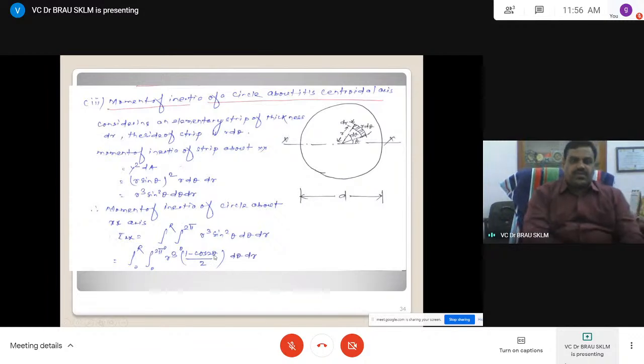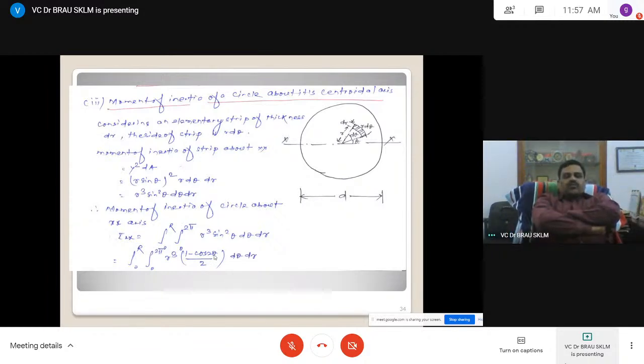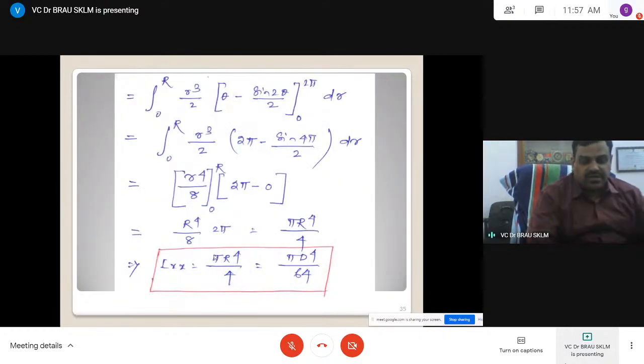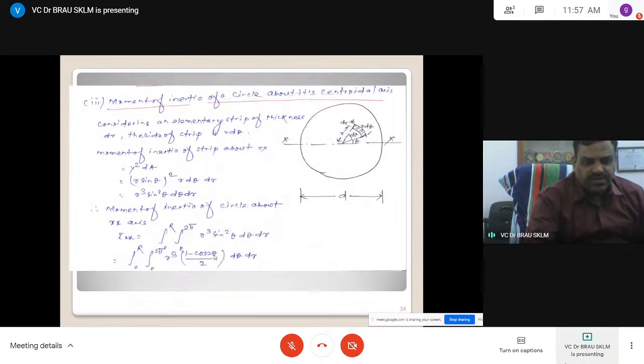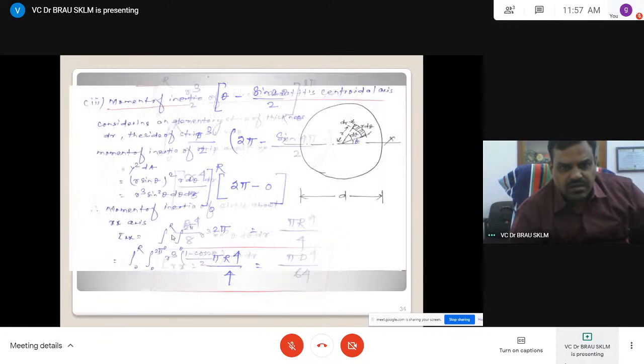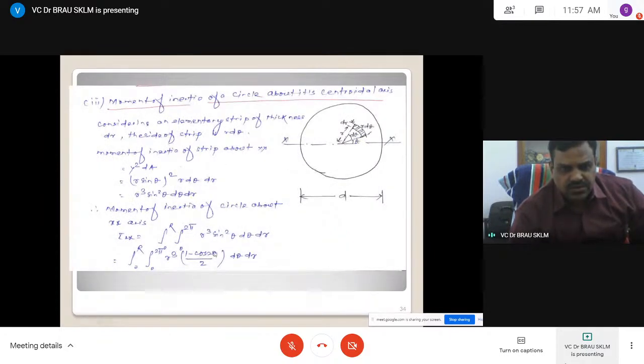This is the value. So this is how the moment of inertia of basic laminas like a circle, a triangle, or a rectangle, etc. can be represented. Now let us see some more theory, further simplifying. Now the integration has 1 minus cos 2 theta. First we do the one integration. Theta is, these are the boundary conditions. R is, this is the boundary condition.